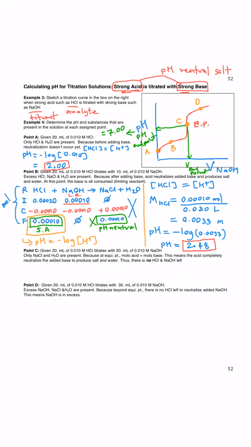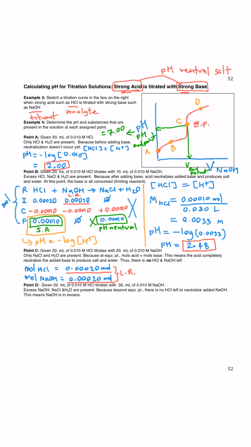Now let's take a look at point C. Given that the concentration and the volume of an acid is equal to the concentration and the volume of the base, if you find out the number of mole, you can see that the mole of acid given is going to be the same as mole of base given. Therefore, at this point, both of them will react and it's going to reach the equivalence point where the two moles are equal.